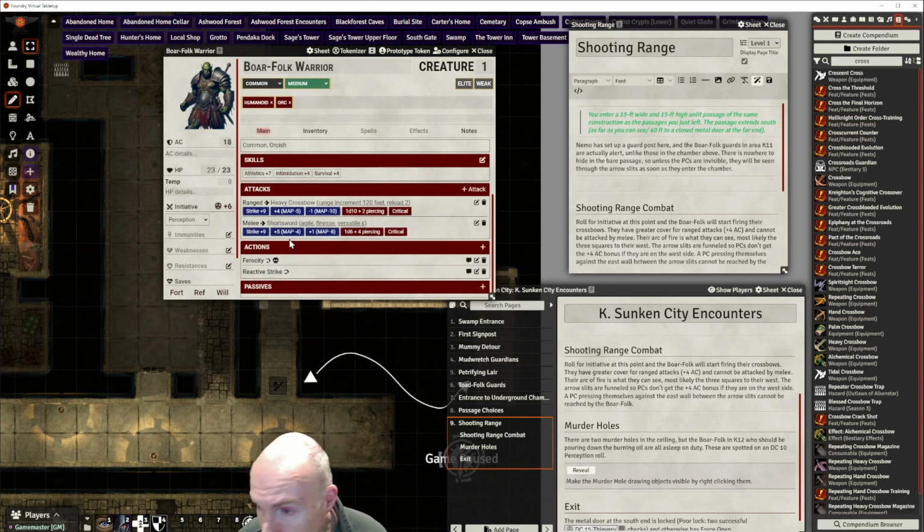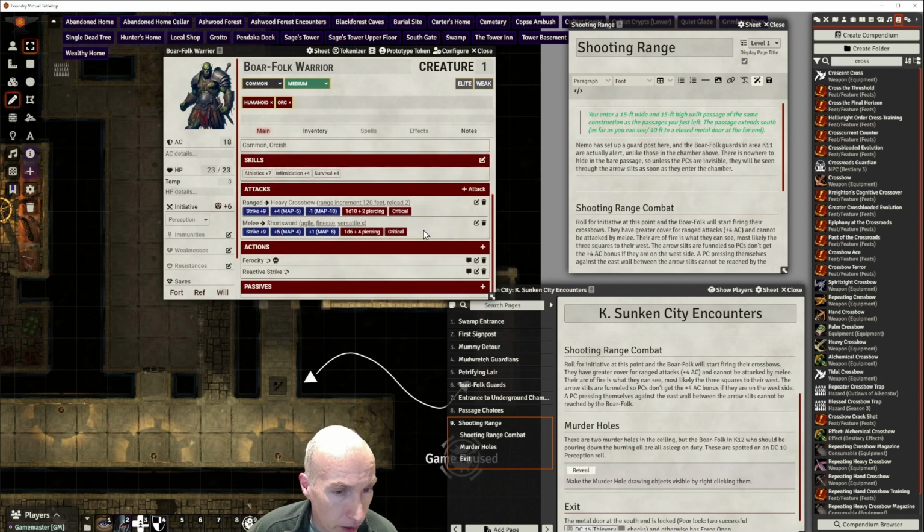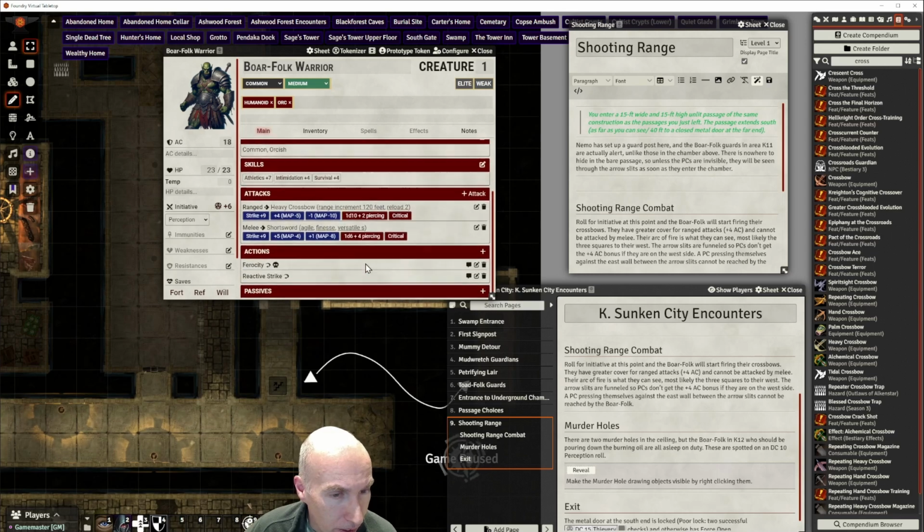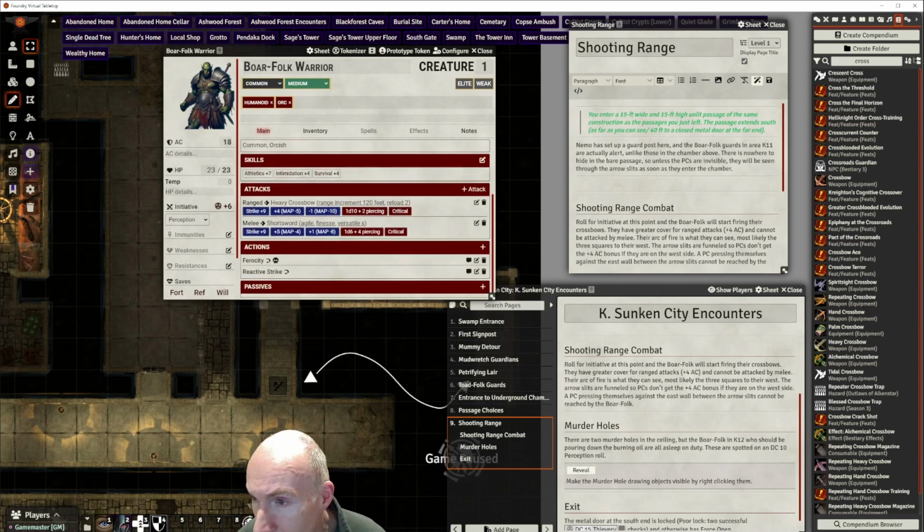The short sword. That seems fair, just the standard abilities there. They've got ferocity, reactive strike. Fair enough. And surprise some PCs. And I think that's enough for them there.